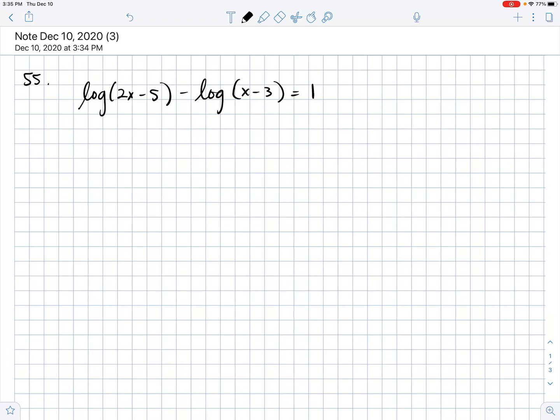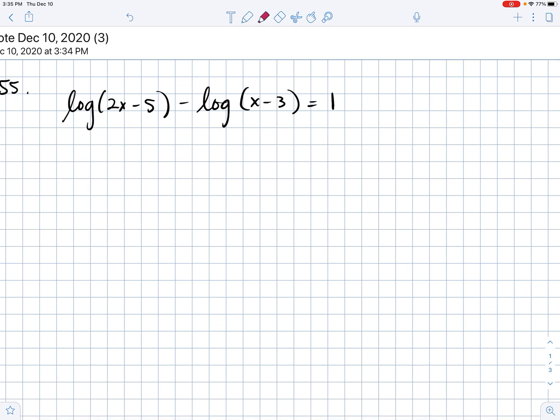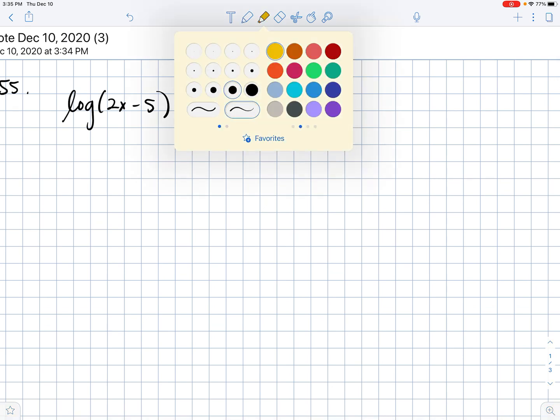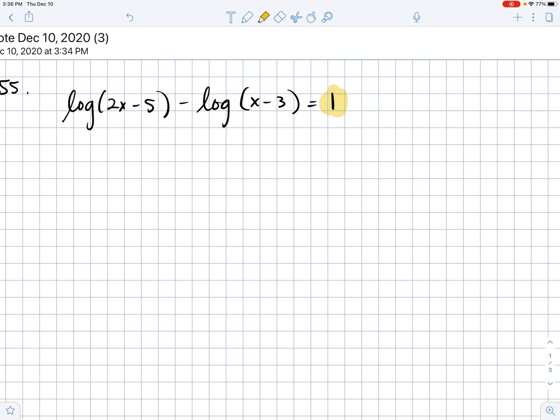Okay, so this video is to explain these two problems from the section 3.4 practice. For this equation, since we have a constant in the equation, the 1 on the right-hand side, that tells me that we're not going to be able to use the one-to-one property to solve this equation. Instead, I need to get the left-hand side written as a single logarithm and then rewrite the statement in its equivalent exponential form.